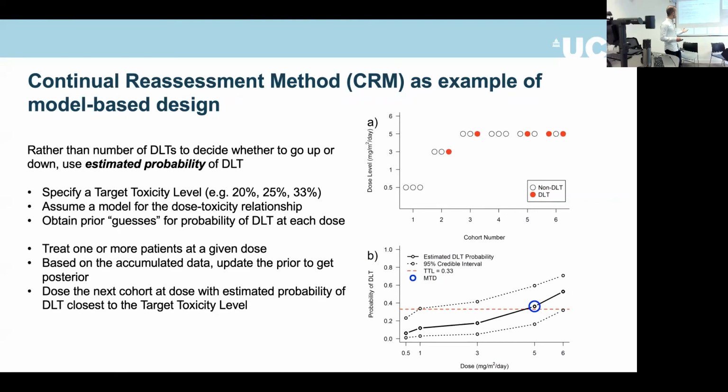Then we treat the first group of patients at the first dose level, and based on the observed data, we update the prior on the parameter of the model, and we dose the next cohort of patients at the dose level that is closest to the target toxicity level at that point in time. This is just one of the approaches that can be used to identify where we go in terms of those levels. There can be other restrictions. For example, we can say that we are not going to skip any levels. It depends on the profile of the drug.